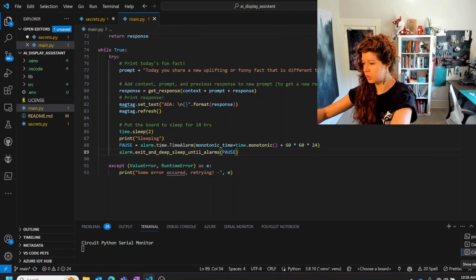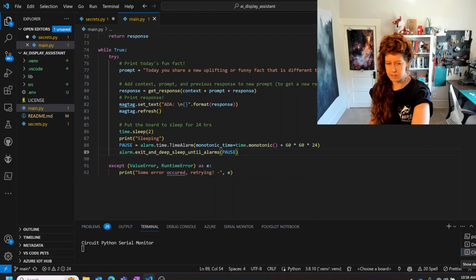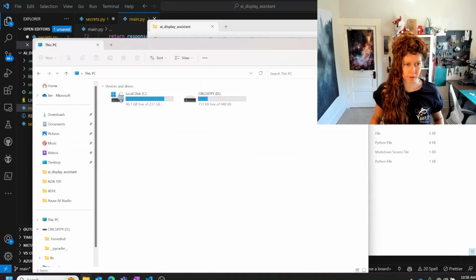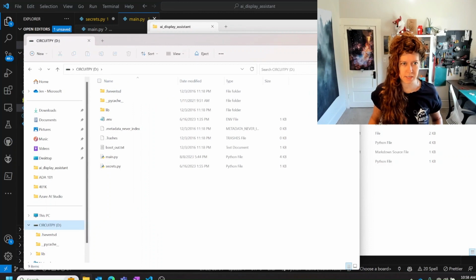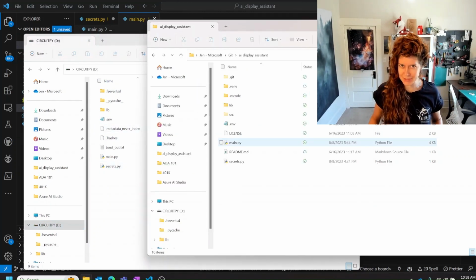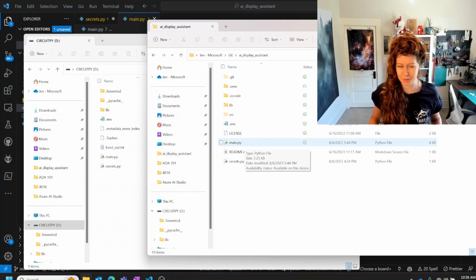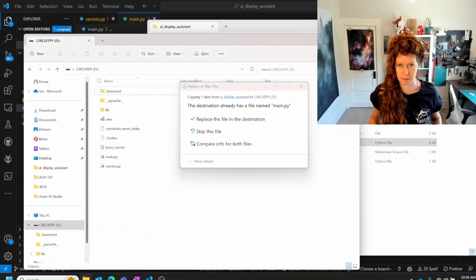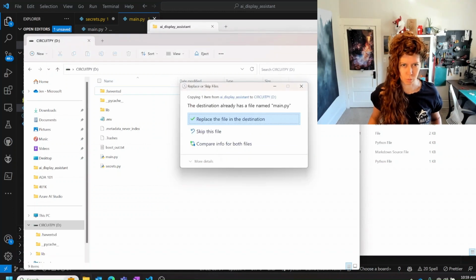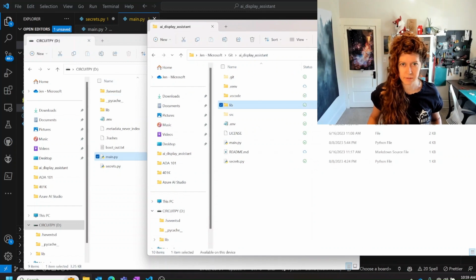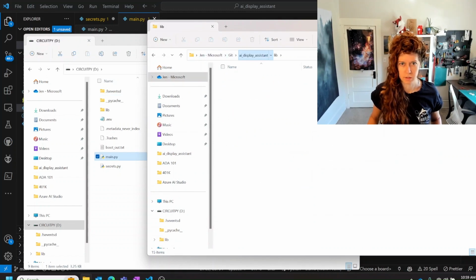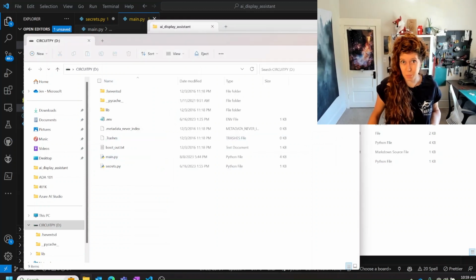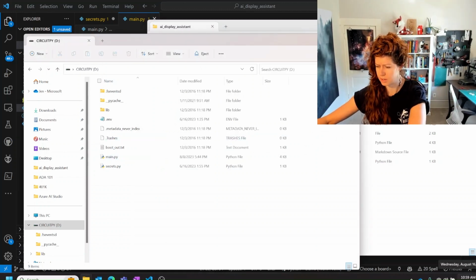So very quickly, I'm going to show you how to load the data onto the device. We are going to open our file code, and then we are going to open the device, which shows up like a USB device. I'm not going to update the secrets file because with the template, it wouldn't connect to the internet, and secrets are secrets for a reason. But what I do is I just drag main.py, yep. We do want to replace, and you can also just drag this whole folder for our libraries onto the device. I'm not going to do that right now because it'll take a hot second. And then once we do that, that's pretty much it. My USB device is very short, and so that's really cute.